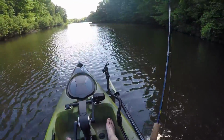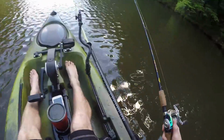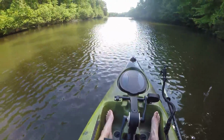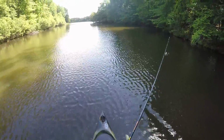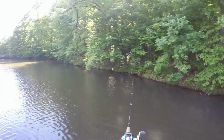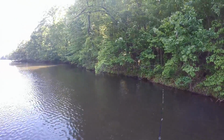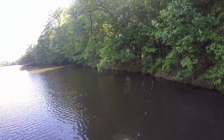I put the head cam on to show you guys some of the things around the boat. Definitely lots of room in here. I mean, I got 6-8 inches on either side of me. No real issues with that. The standing, I'll show you again from my head just to see how wobbly. A little bit of movement. I mean, you're not going to fall over, but it's a little bit more worrisome. Nice cast, Junior. That said, you can stand and fish. It is possible if you're a bass fisherman.